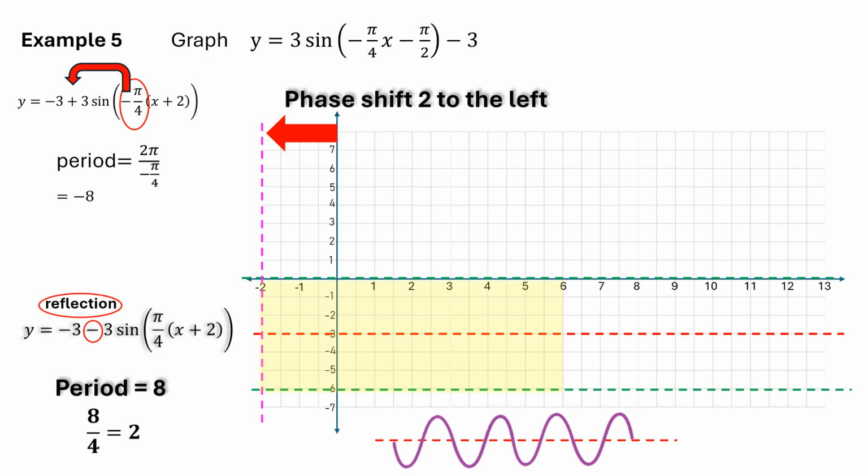Okay, so here is how the graph would look, starting at -2, -3, because of the phase shift and the vertical translation down. So now I'm going to draw my graph. So there it is, one cycle, 8 spaces, in the right place, and that's what it looks like.